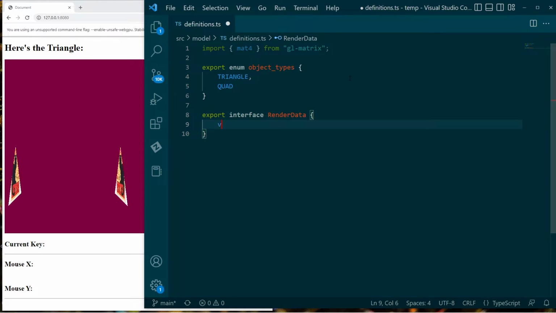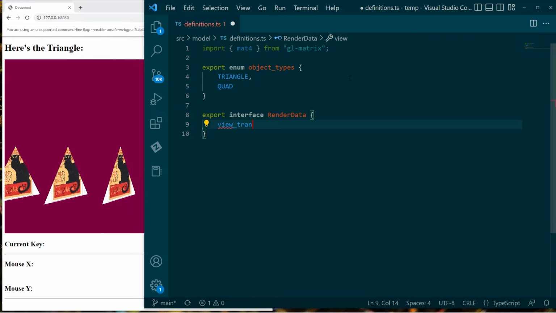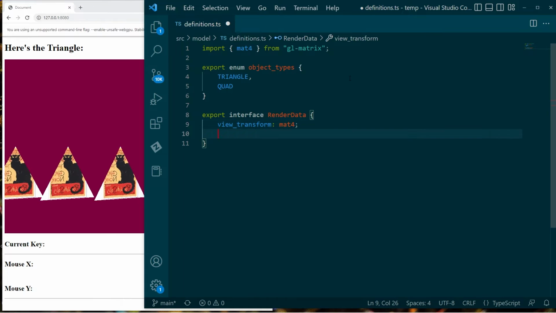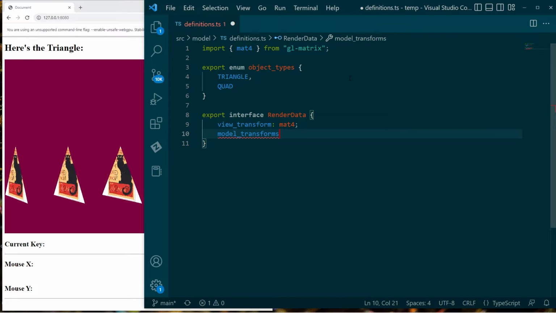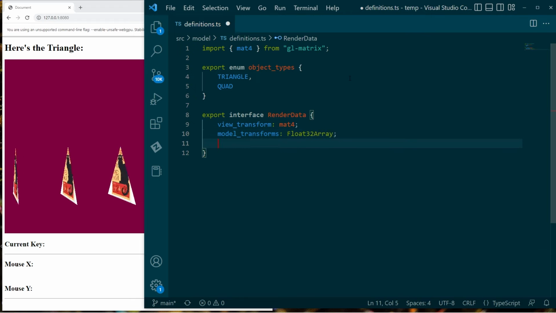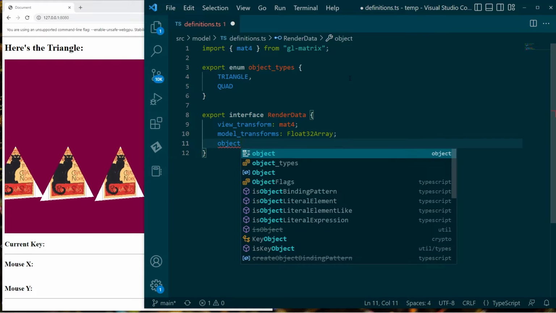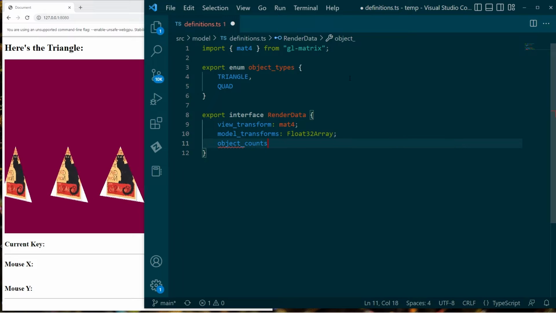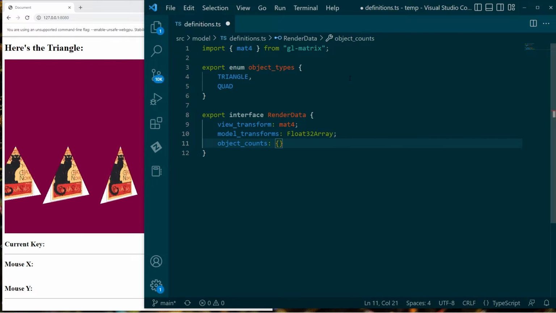So we're going to have a view transform, a set of model transforms, and I'm also going to need to specify a set of object counts. So I want this to be a dictionary. I want the keys to be each of the fields of this enum.